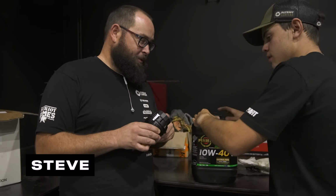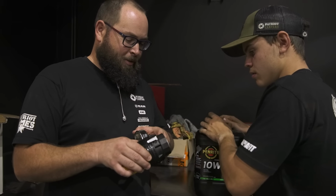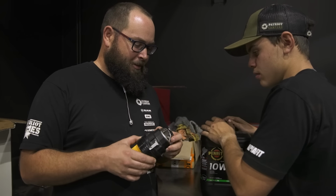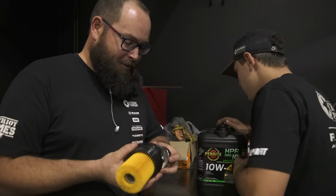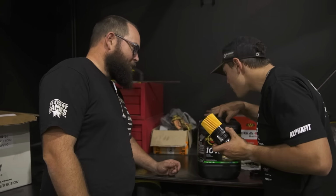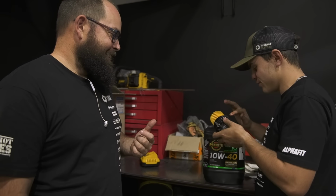So the idea is you put that on there and it drains. But then you still have to undo this, which gets the rest of the oil out. So everyone just undoes the filter and lets it drain out. I don't know what you were thinking, Toyota. Silly gooses. I should have bought a Nissan. Are you talking to me or the filter? I'm talking to the filter.